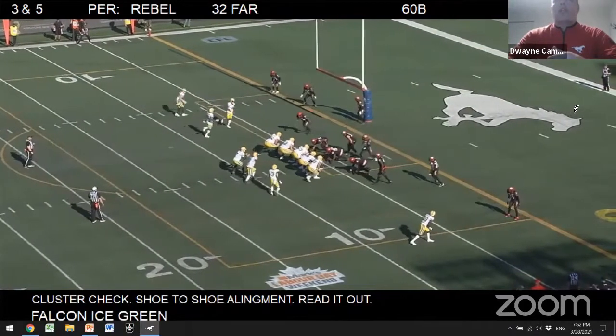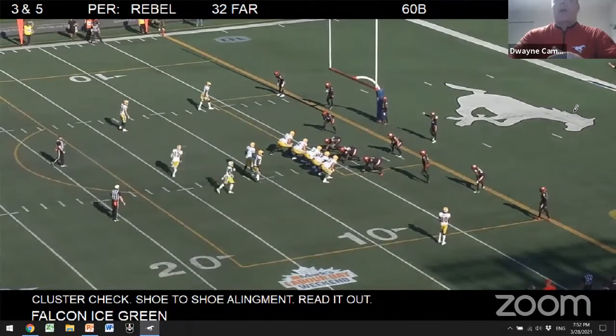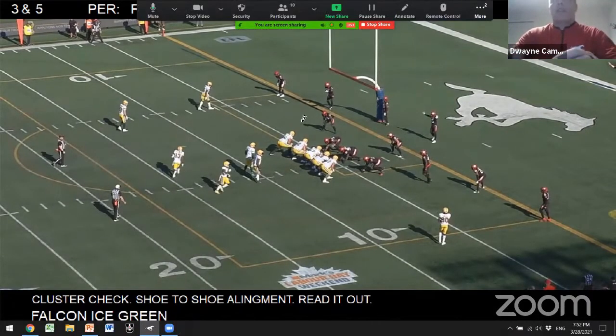Okay, here we go. Motion to cluster at the top, right? Now, the one thing that's different about this situation than in the middle of the field is the ball's on the 6-yard line. We can't have our DBs standing 5 yards deep in the end zone, right? The scenario is if they catch the ball right here, it's a touchdown. So we're in really a situation full of anxiety here.